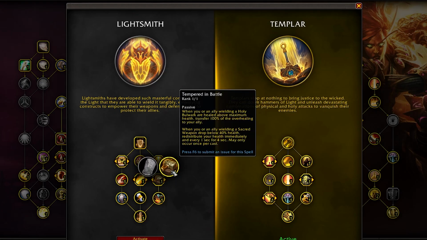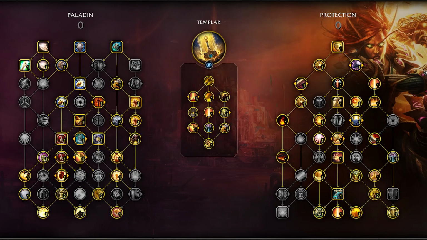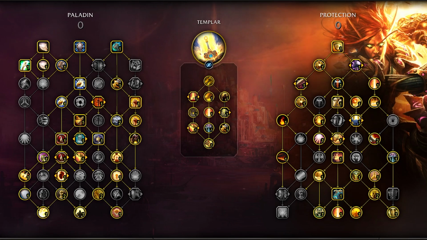Lightsmith did also see a documented change very recently that causes Tempered in Battle to only be able to proc once per application, which can be considered a nerf, but it also means less griefing your group by double dipping on health leech. As for talent synergies, honestly there isn't really much going on here. There isn't a lot of depth to the set, and I don't see any major talent shifts for this class going into 11.1, for at least Mythic Plus specifically.